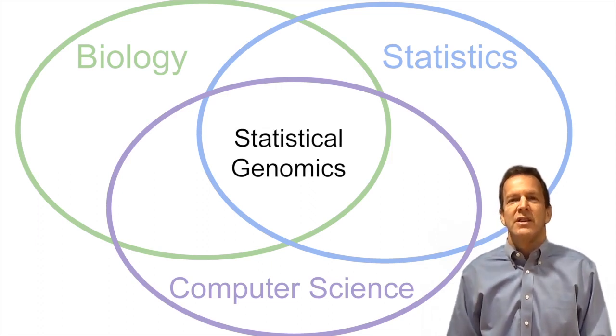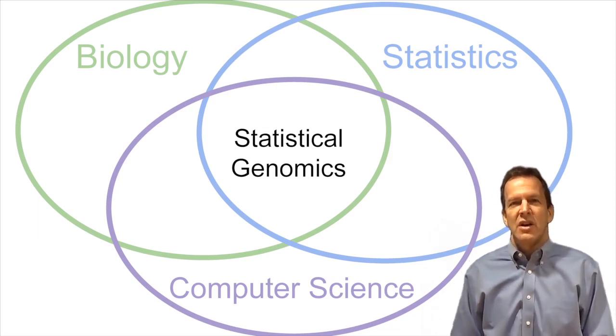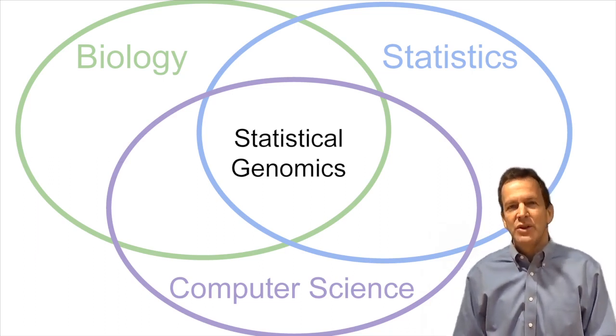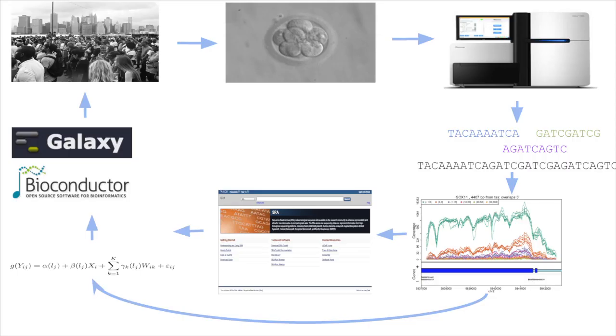Regardless of which name you use, the activities that genomic data scientists do all fall into similar categories. So what do we do in genomic data science? Let's talk about studying humans. We start with some subjects. By the way, it doesn't have to be humans. It could be mice or model organisms. But let's say we're talking about humans. We'd want to collect some samples from those humans. If we're looking at normal development, we might just collect some skin cells from normal people, and then prepare those samples in the lab and send them for sequencing. The sequencer then generates enormous amounts of data that we have to do something with.